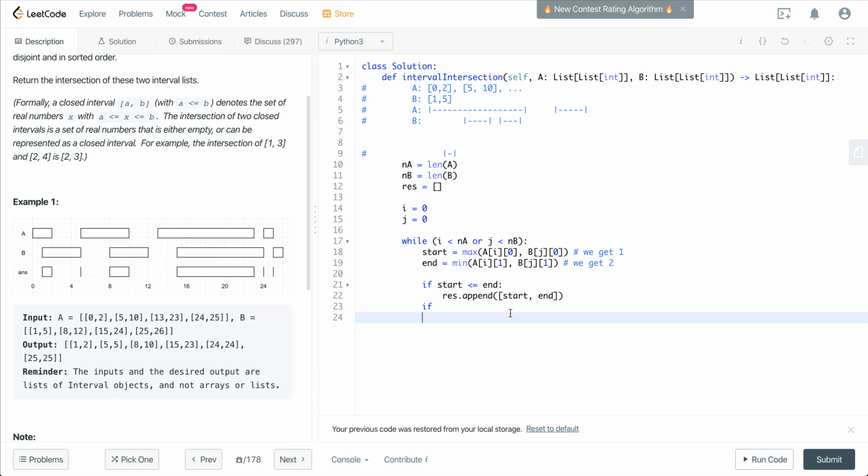If A[i][1] is smaller than B[j][1], then we move i, else we move j. Of course we can write it the other way around, comparing whether B is smaller than A as well.